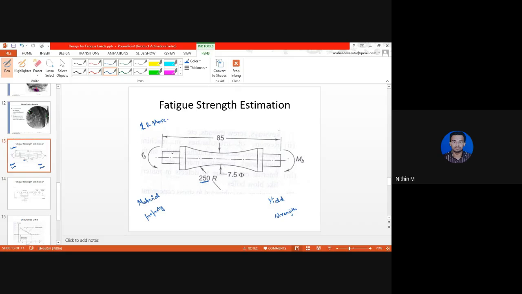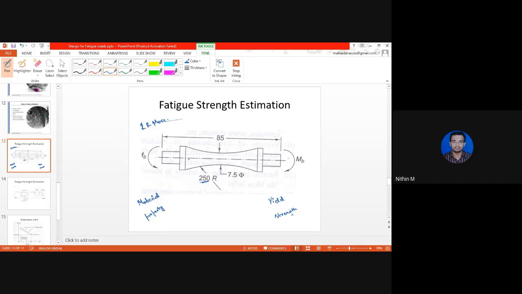Now I will share this presentation with you. The dimensions as well as the shape of it are very important because this is one important question in your examination. Mark it. From module 1 and module 2, you may get theory questions for 10 to 15 marks. In those, the concept of stress concentration and the methods of reducing it that we discussed in the previous module is one important theory question. The second and most frequently occurring theory question is fatigue strength estimation using the RR-Moore fatigue testing machine. This is a commonly asked question in your examination. You just mark it as important.